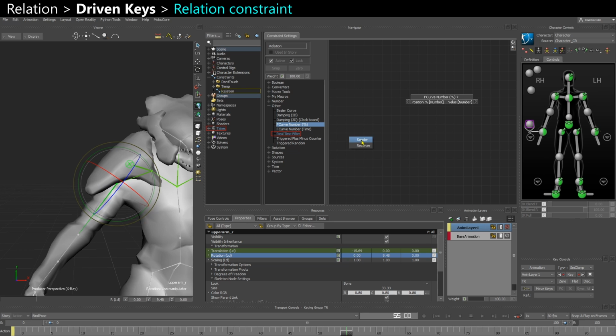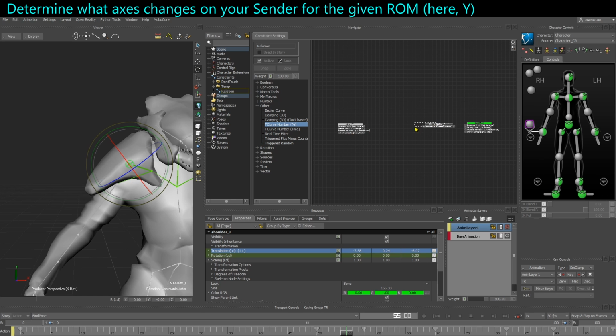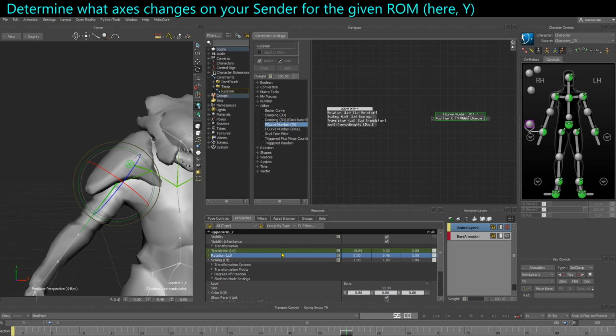So, as always, there are senders and receivers. So the upper arm will be a sender, and the shoulder will be a receiver. Okay. Like I said, local space rotation, so right-click, local transform. All right. And we want to analyze the y-axis of the arm. So converter, vector to number.